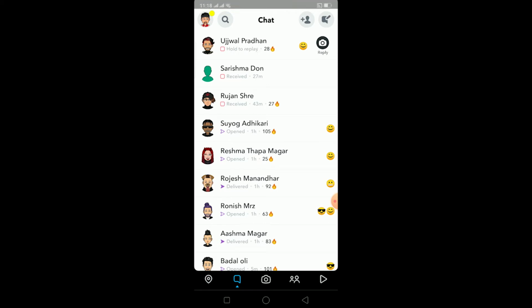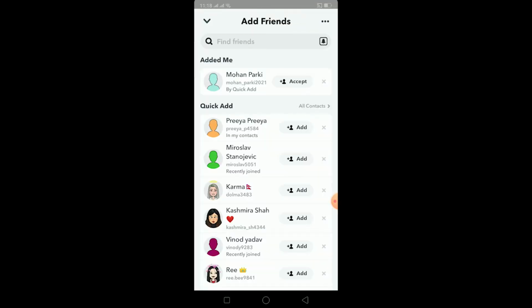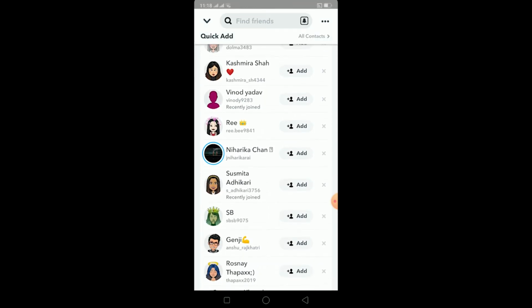Now Snapchat quick add is basically this: you go on chat where you normally chat with your friends, and you can click on this button over here. Once you click on this button, as you can see, you can see the quick add section over here. So what this quick add section means is like those people you see on Facebook where it says people you may know, and those people have mutual friends. So basically the people shown over here are mutual friends with some of your friends.